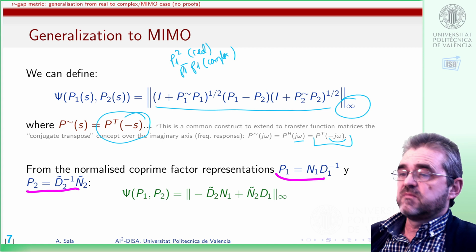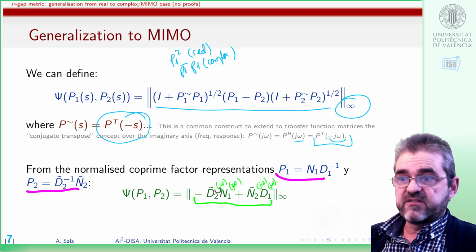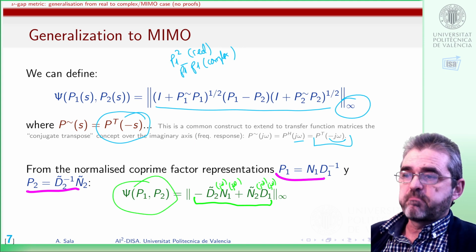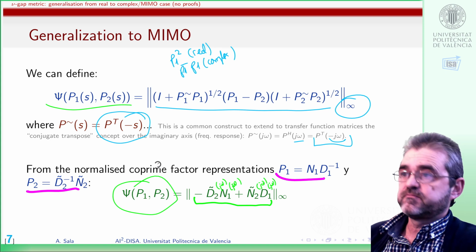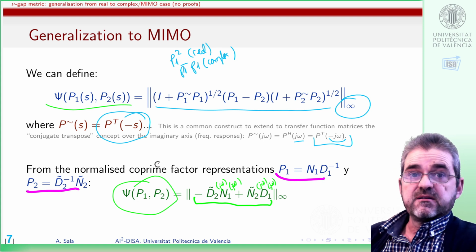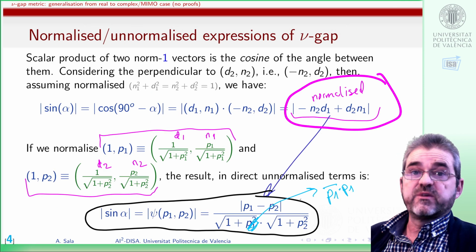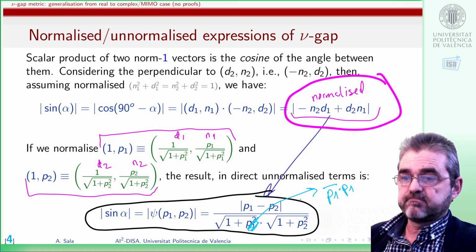Again, details are not in the scope of this video. The issue is that we get this formula frequency by frequency and take its peak. Then that defines this psi function. It's the same, and when we restrict to the real case, we get the formula for which we gave a full explanation in another video.